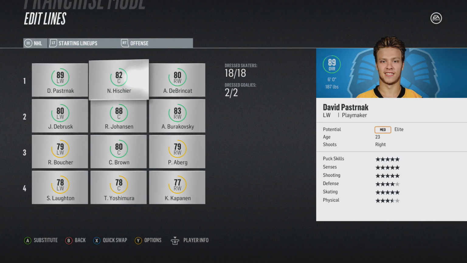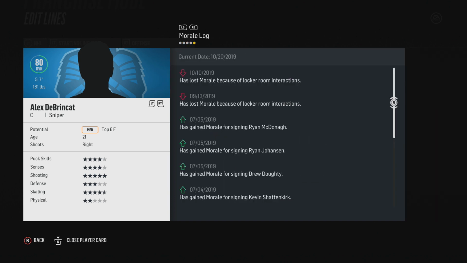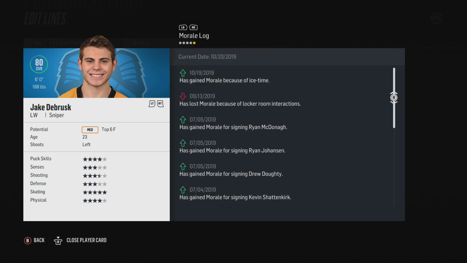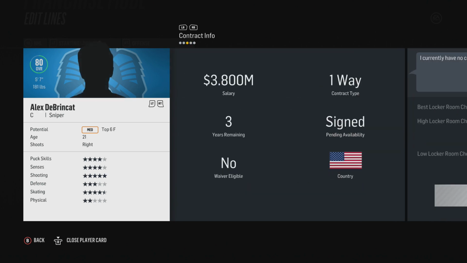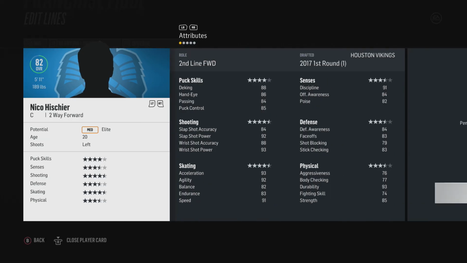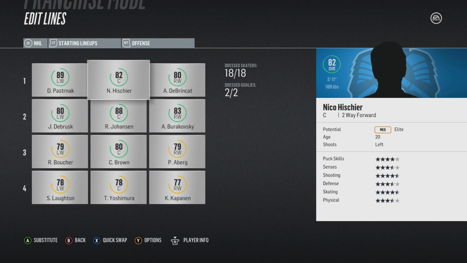Why are DeBrincat and DeBrusk already down? They were both 82. Why? Oh, that sucks. Well, they're not mad. I gave them NHL contracts. I gave them the same contract, so they better start doing good. Hischier, will he finally grow this year? That would be interesting. I'd really like to see that.